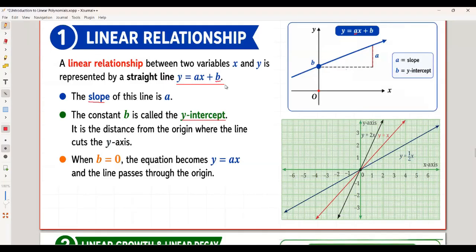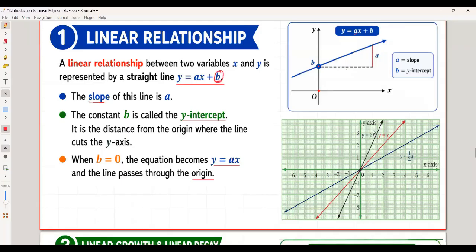Okay, make it simple. Now in the equation, suppose b is equal to 0. So we will be getting y is equal to ax. We will be getting only y is equal to ax if b is 0. For this, if you are drawing a line, the straight line will pass through the origin. Just remember, if b is equal to 0, the straight line will pass through the origin. You can see the graph here.